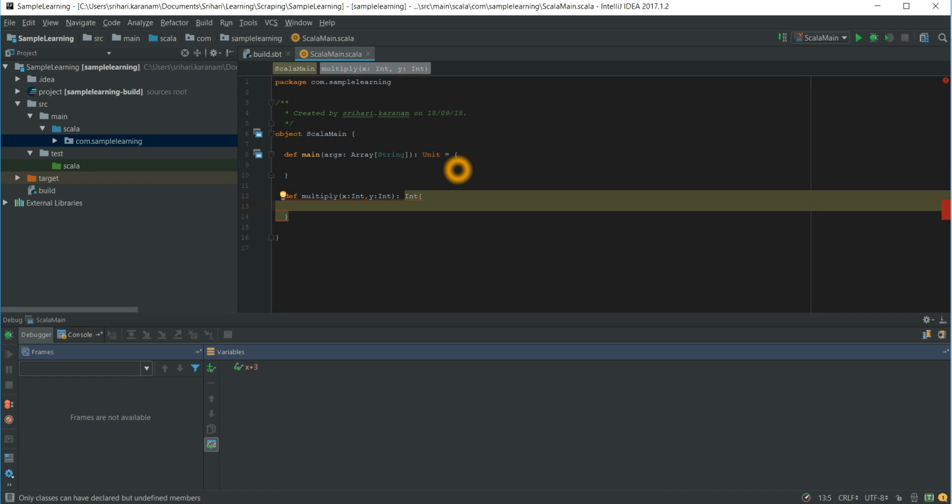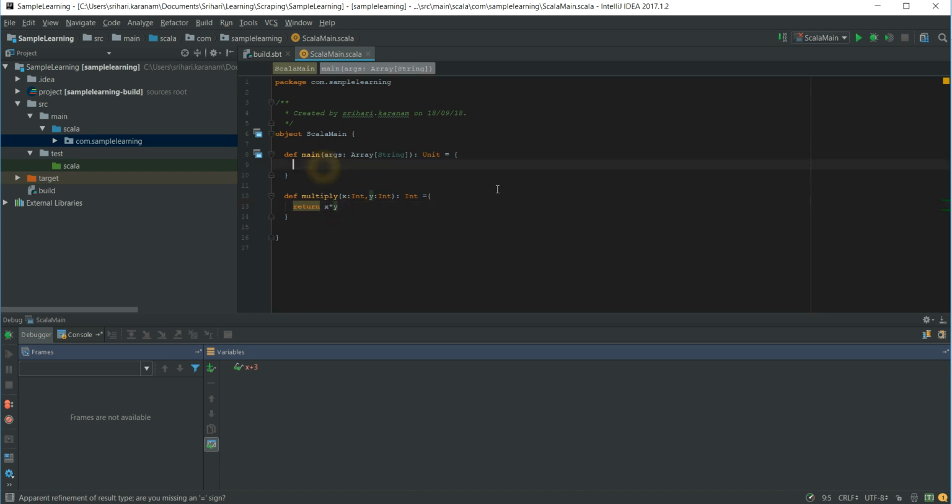As you see, it is throwing an error because you are not writing any return statement. So you could just write return x * y. Sorry, you just need to specify equal to, then return x * y. So we are good. This is how you would create a method.